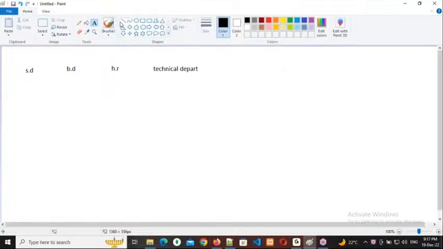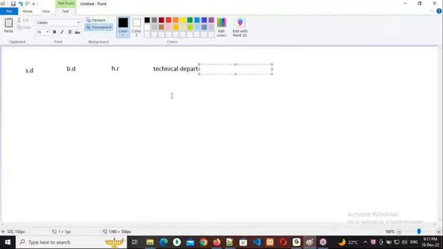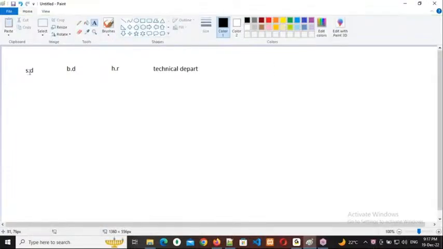Especially, what will the sales department do? I will explain the technical department, and what it contains, everything. I will tell you. So first of all, we'll go one by one. Sales department. This department is made to get projects for the software industry. Understanding my point? This sales department is made to get projects for the software industry. That means your company.